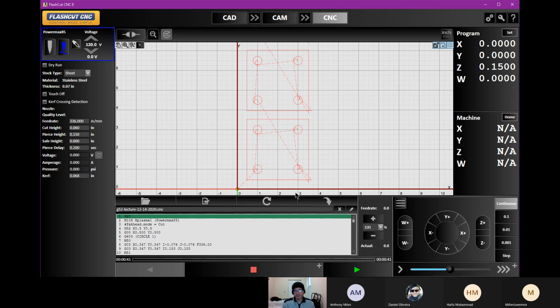So basically all we're doing is creating new 0 points with that G52, and then we're just copying and pasting the program so we don't have to keep writing it over and over. Okay?